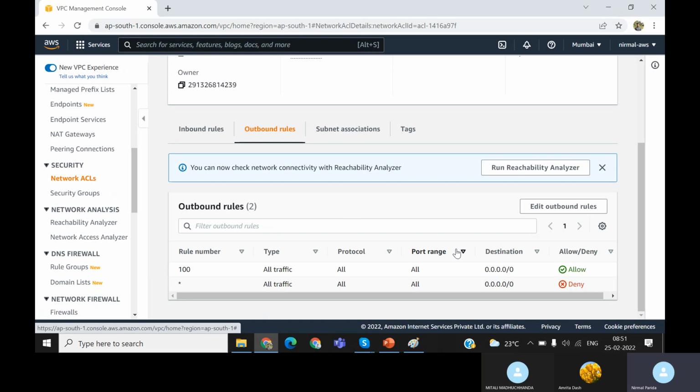Suppose you are staying in one apartment, right? Your network ACL is at the gate, the main gate, and your own security group is in your own personal room, like your door or maybe your personal flat level, right?